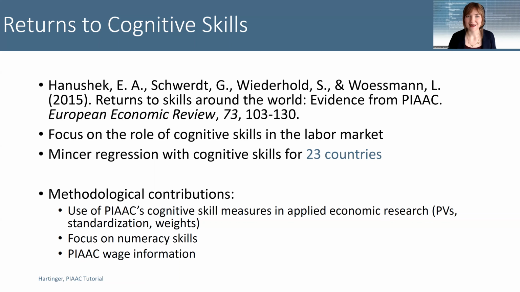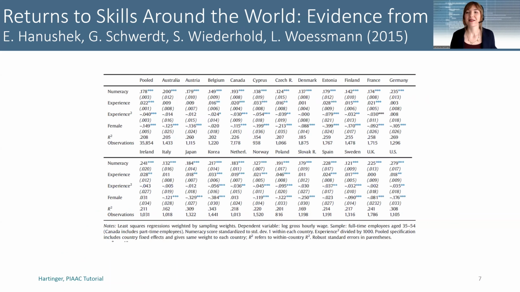And why is that? Well, they focus on the heart of PIAAC, the cognitive skill measures, and they try to understand how relevant these cognitive skills are in the modern labor market. To understand some of the standards that this paper set for subsequent research, let us look at some of the results. This is the main results table, which shows the wage returns to skills for many different PIAAC countries, as well as the pooled sample.